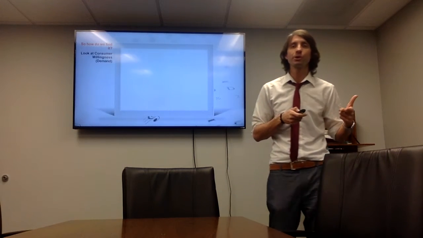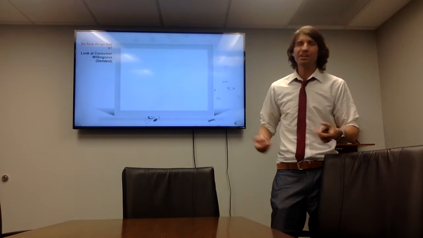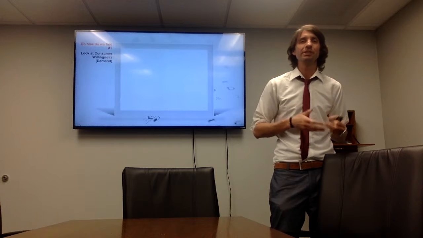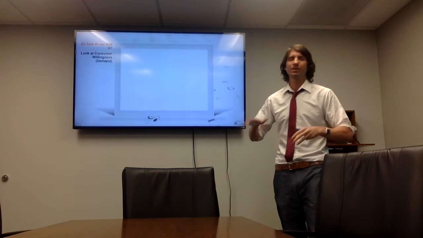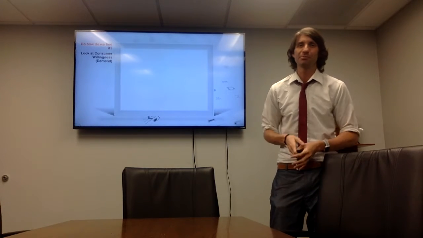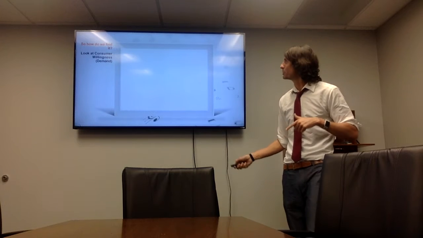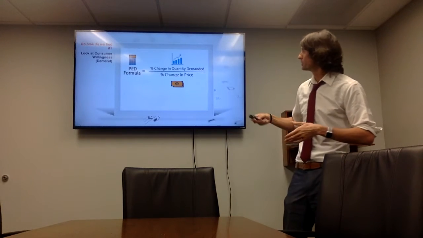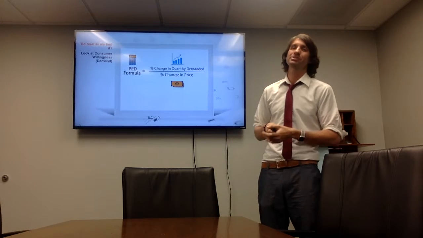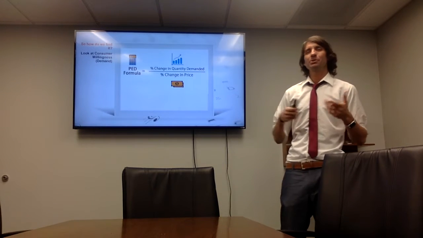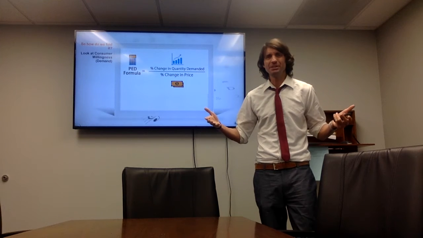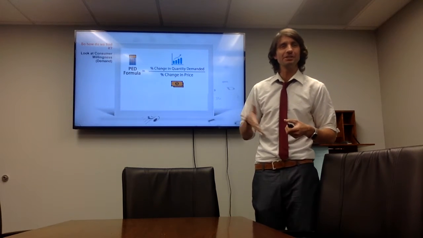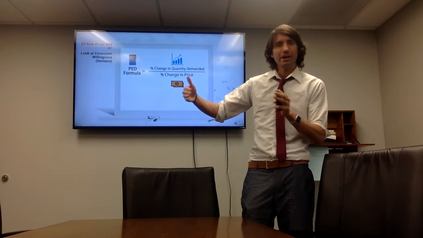Yeah, we're going to go old school here, right? So we're going to come up with a formula. You can throw this in Excel, you can throw this in a calculator, but we're going to walk through this, and for time constraints, we're just going to do one quick example. Our formula here is percent change in quantity demanded divided by percent change in price. Now you're probably wondering why we use percentages. Well, you keep things relative so we can compare items.